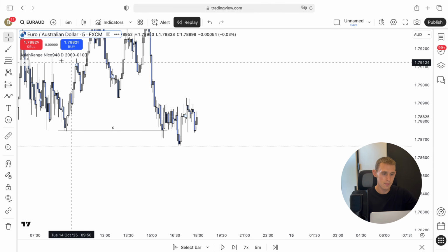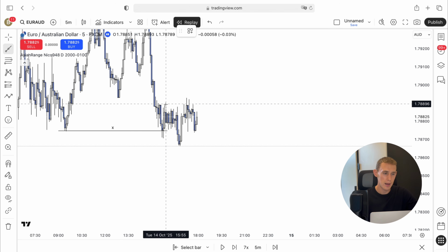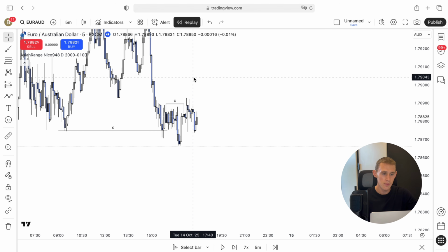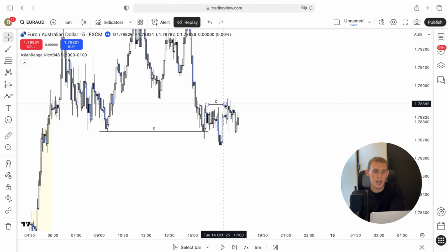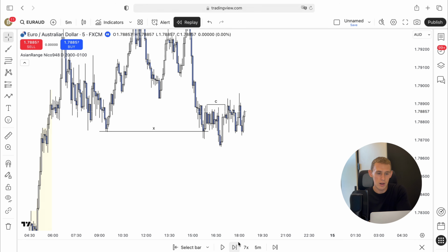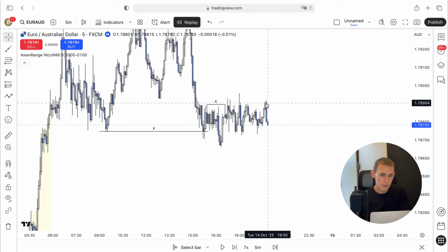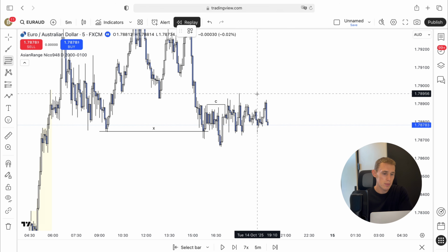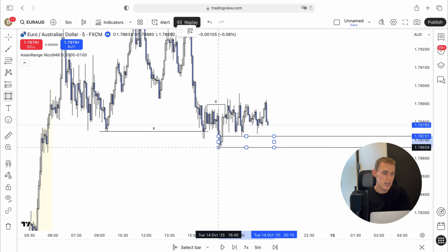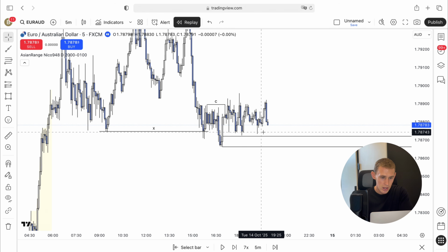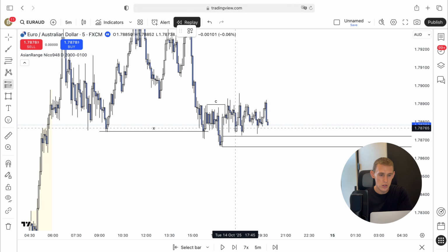So once this was taken out, we then saw price start to shift back bullish, right? We had this M5 change of character right here. One of the rules that I always follow is a wick above the structure is not actually enough for me. I need to see a closure above this line right here. So if we play price on a little bit, you can see that eventually it did end up closing above that structure just here, right? Once we had that body closure above the structure, I was then looking between the low and the current high for an area of demand where I could potentially enter from. In this particular case, we had this one right here, which you can see price induced several times.